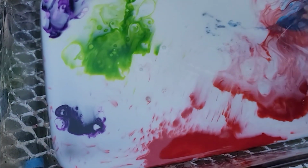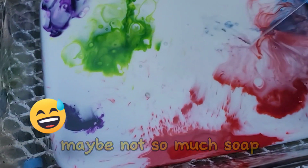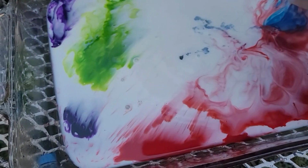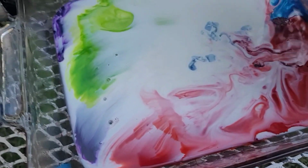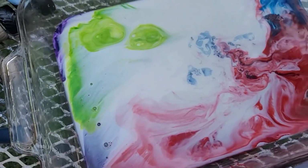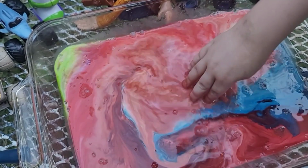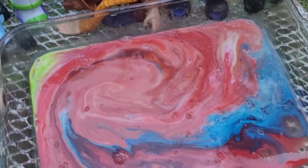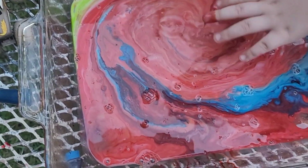All right. Look at it. All right. Look at it scattering. Okay, mix it around. What colors does it make? Oh my god. It made a rainbow. That's crazy.